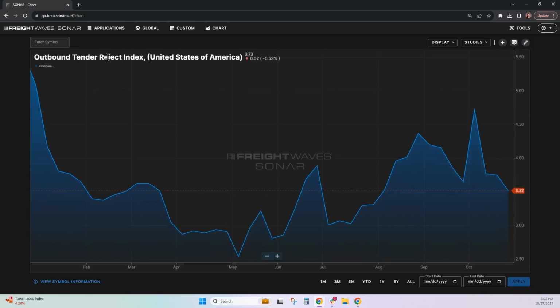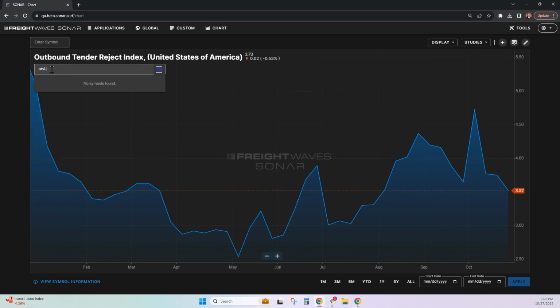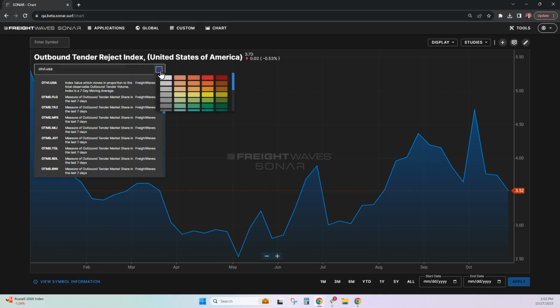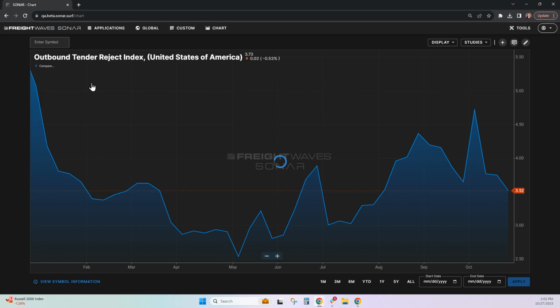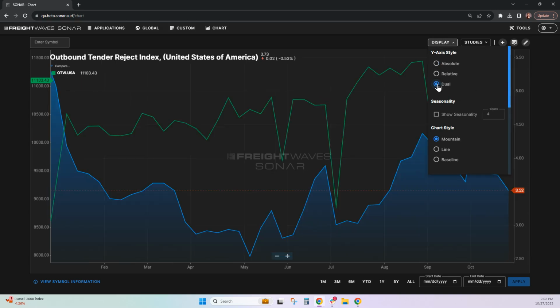Now, once you have your initial data set pulled up, there's also a plus compare. So if you wanted to compare 2 data sets together, you're able to do that. You're also able to choose what color that comparison line will be displayed. And the reason I chose these two data sets is your rejections are a percentage while your volumes are an index. So on your display, you'll want to choose a different y-axis style, and in this case, dual.